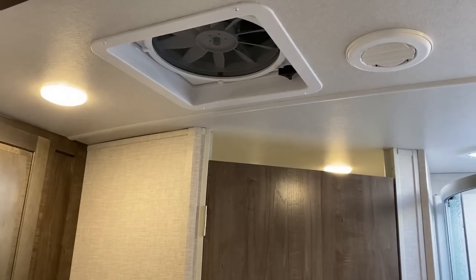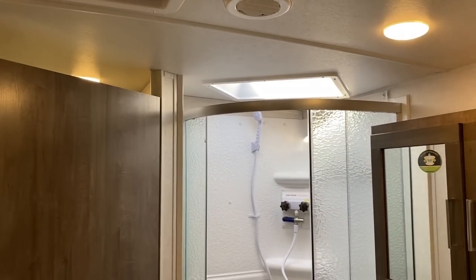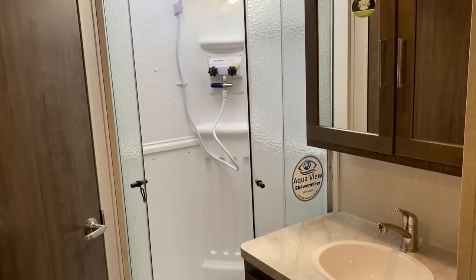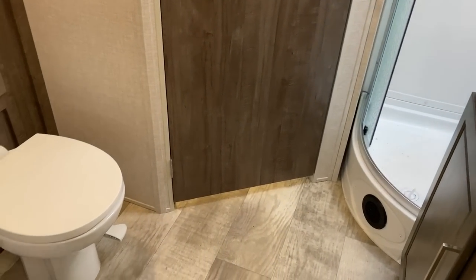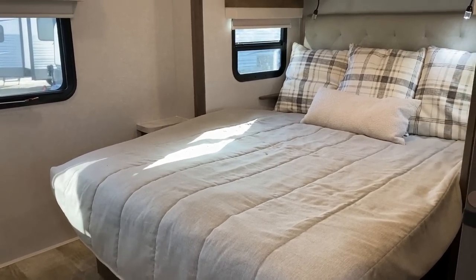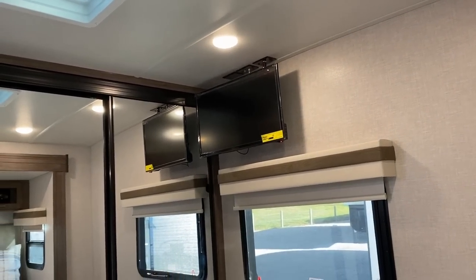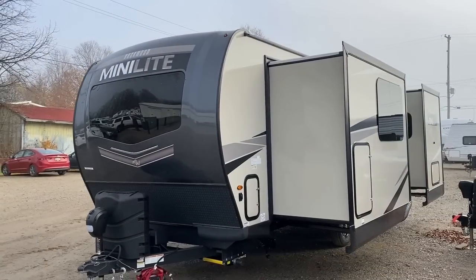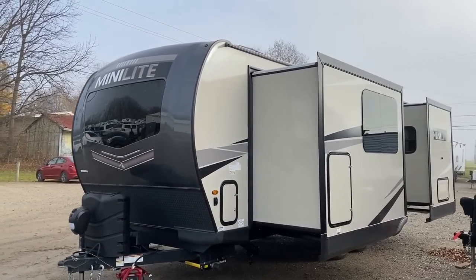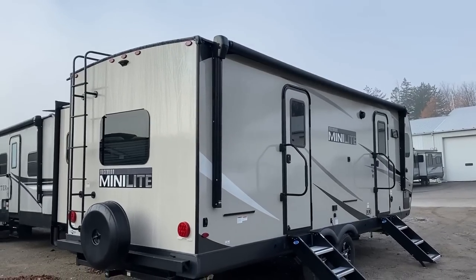They put a maximum length awning on here, and it has factory standard 200 watts of solar that we've expanded upon. These also include factory inverters to power multiple outlets in the RV in case you're in a parking lot and not tethered to park power. They use a different kind of suspension that is much more comfortable for highway use, especially those sharp curly-Q corners, plus enclosed belly, tank heaters, and double Azdel walls.